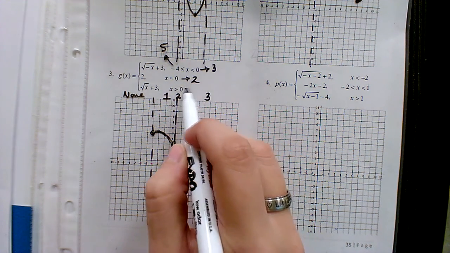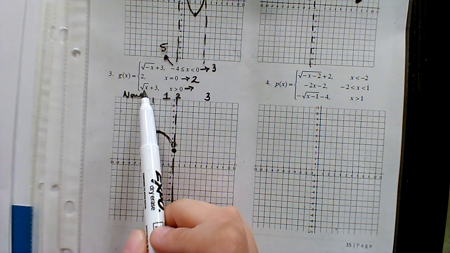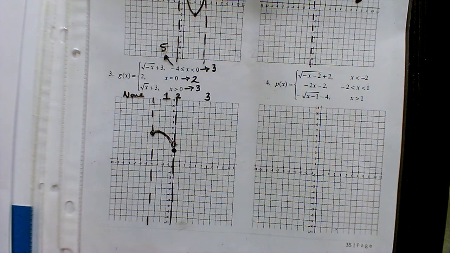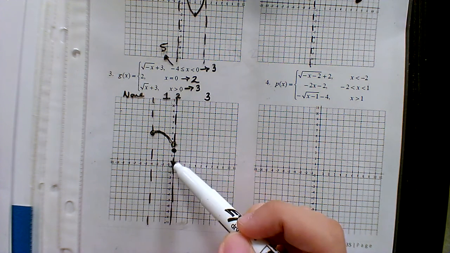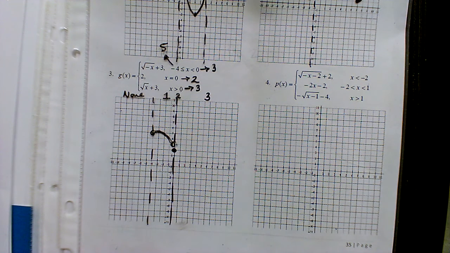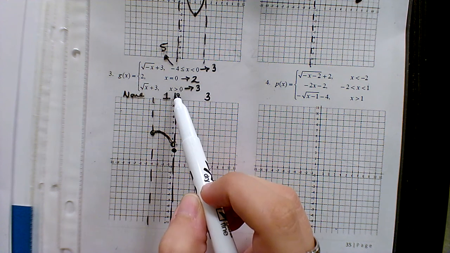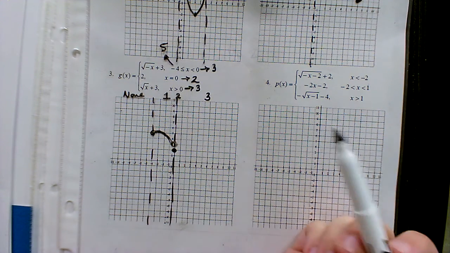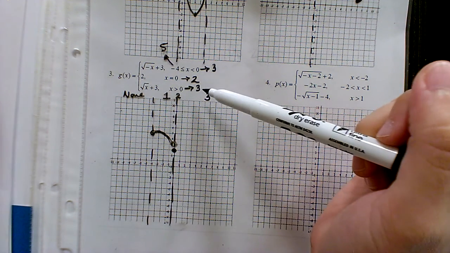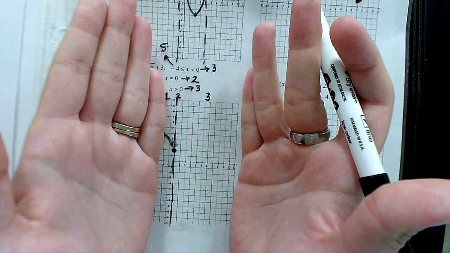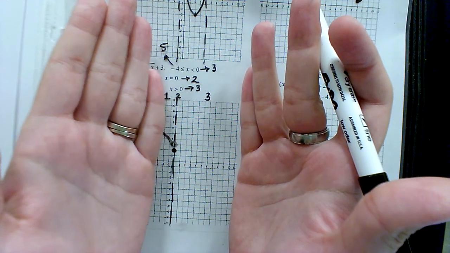Alright, and our last piece, if we try to plug in 0, square root of 0 is 0, plus 3 would be 3. If we plot that point, 0, 3, it's already there, that open circle, but do we have to fill it in? No, because this one's still open as well. Okay, so we still have this point, but since that's the only point that we have, we need to try to figure out where is there another point on this side to kind of help us.